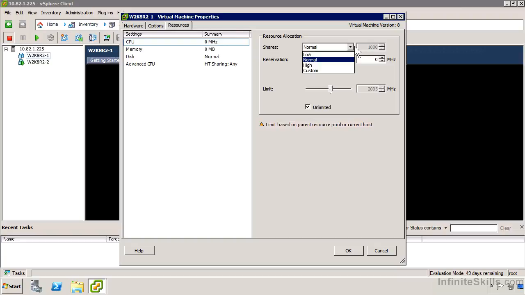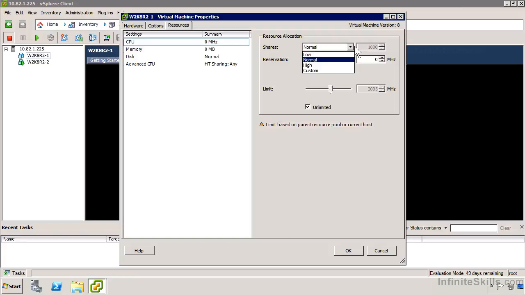Well, it's going to be a comparison of the shares of the other virtual machines that are running. So if I have 2 virtual machines and one is running at normal shares and the other is running at high shares, if they don't need the CPU time, they're not going to get it. They're not going to take it. If the other virtual machine with a lower set of shares needs more of that CPU time and it's available and the other VM doesn't need it, it will get it.